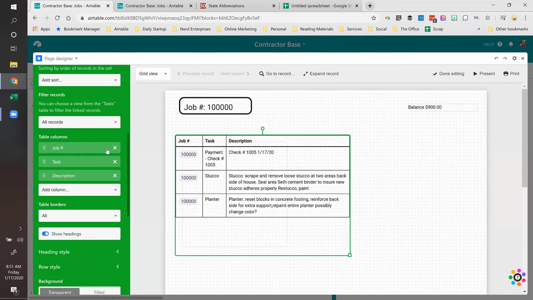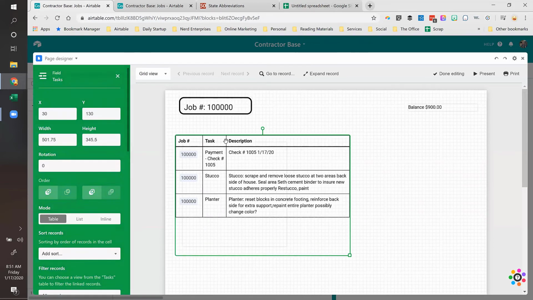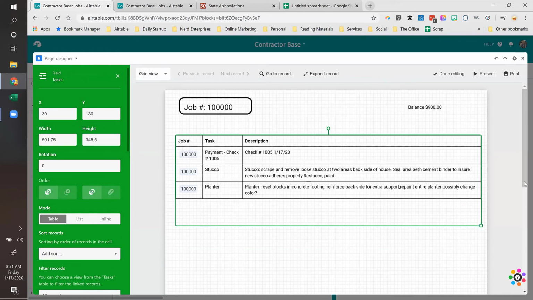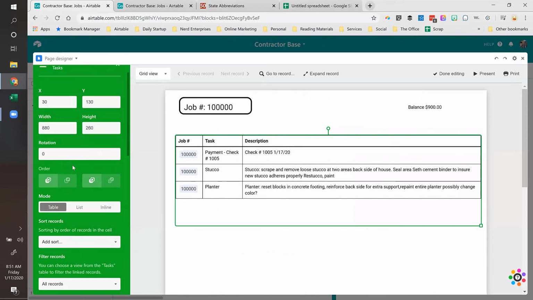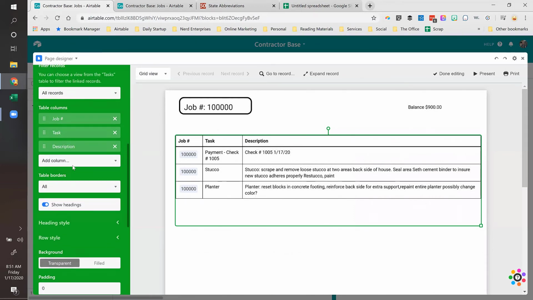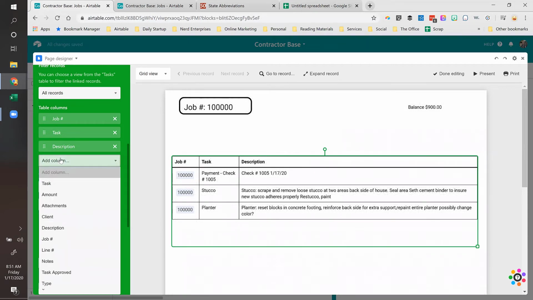I can resize these columns, I believe. Or I think you just resize this whole thing. There it is. And then I think there's a way to resize the individual columns. I'll come back to that. But the main thing is that when you've got a field like tasks, where it's got several things accumulated into one, that's where this gets really powerful, because now you can build a table out, and you can start to see how slick this gets in terms of organizing it in the form of an estimate.